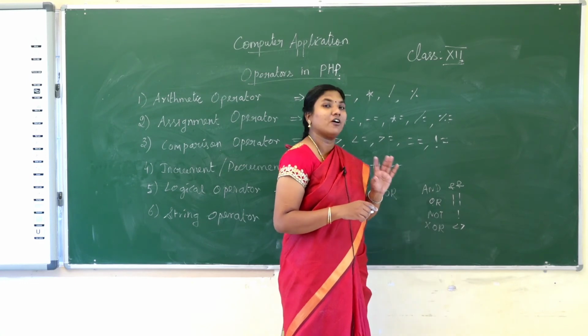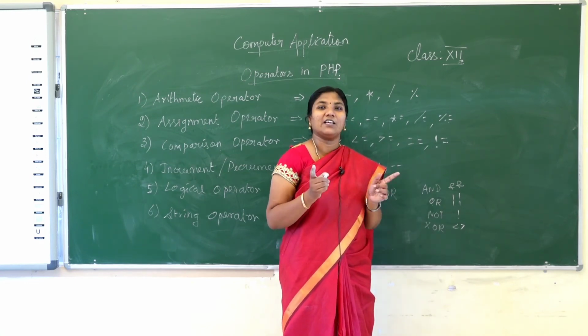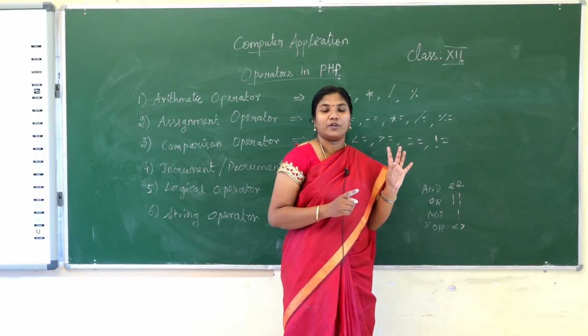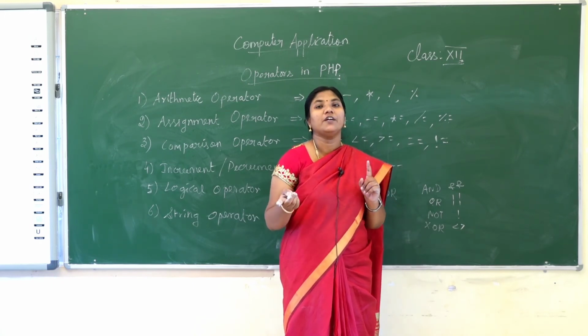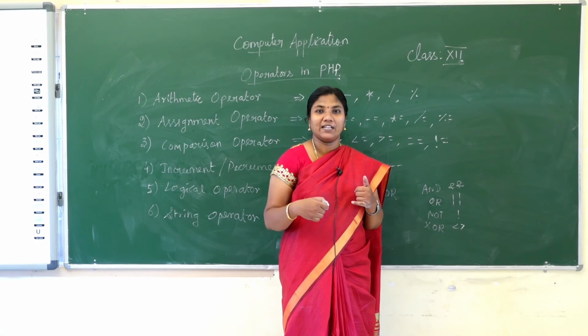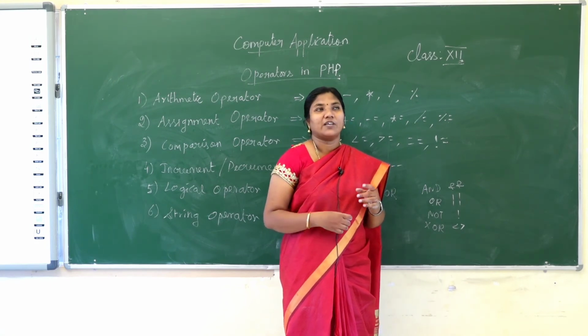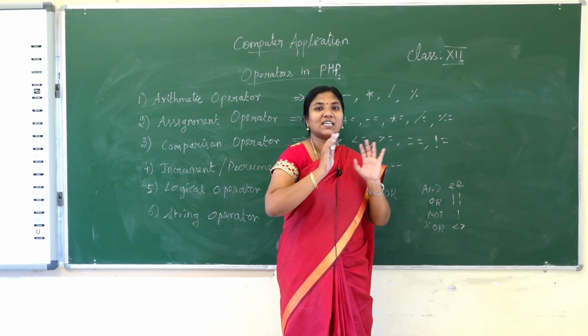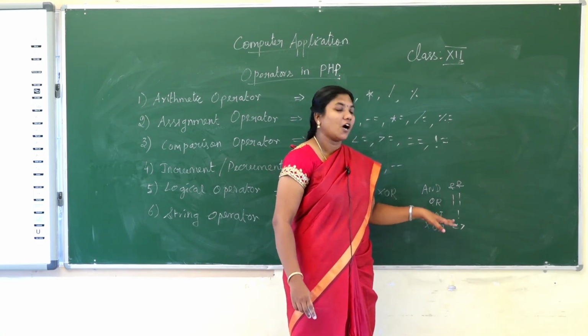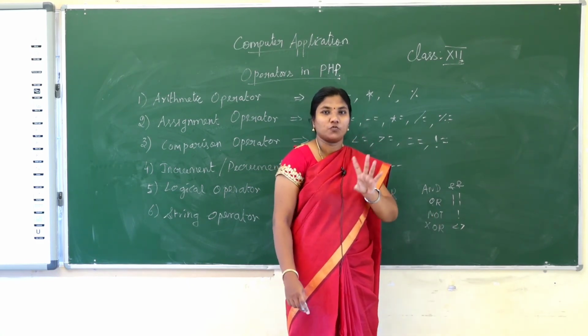The same thing for or. Or means either one can be true. If you have two conditions and one condition is true, your output will be true. For all other cases you will get false. So take A greater than B or A equal to B; then satisfying any one condition is enough. Okay? Not means true becomes false and false becomes true, the opposite.